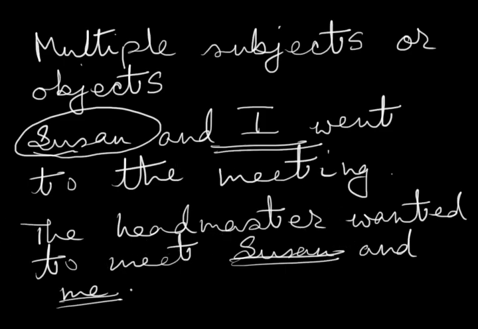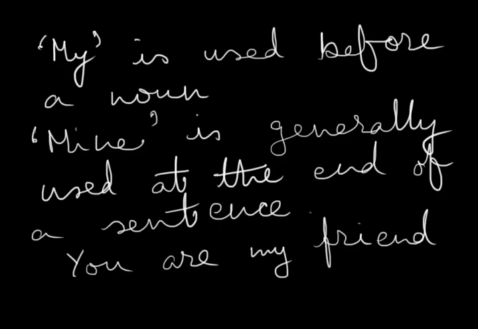Let us move on to the next segment, which deals with the proper usage of mine. Now, my and mine, this is where serious confusion arises. Where to use my and where to use mine. Now, the romantic ones amongst ourselves are often accustomed to using sentences like you are my girlfriend, and you are my life. Now, that is when the mistake arises. When you say you are my girlfriend, it is okay. But when you say you are mine, you have committed a mistake.